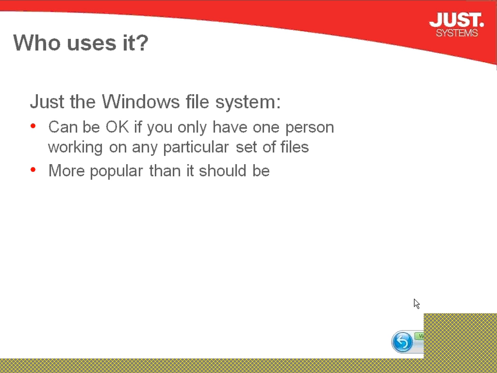One of the things that we want to talk about today is what kinds of teams the different options are useful for. The Windows file system by itself is possibly okay if you've got just one person working, but as soon as you're in a team environment, most people will want to get off it basically as soon as possible.